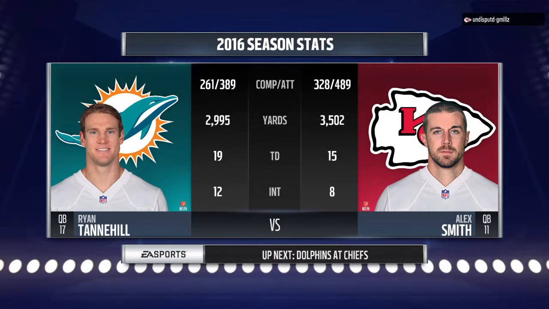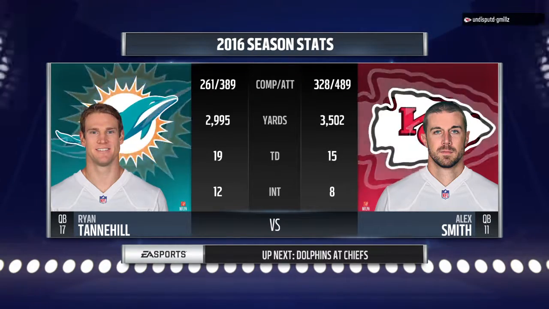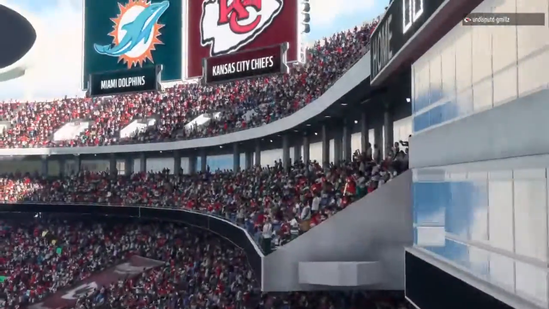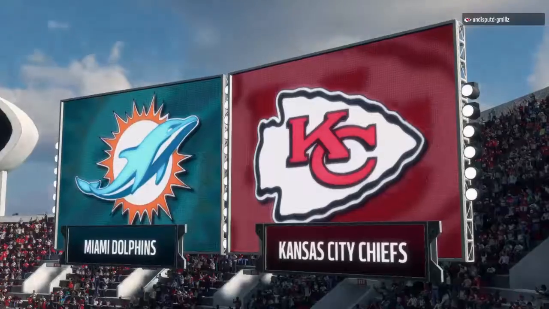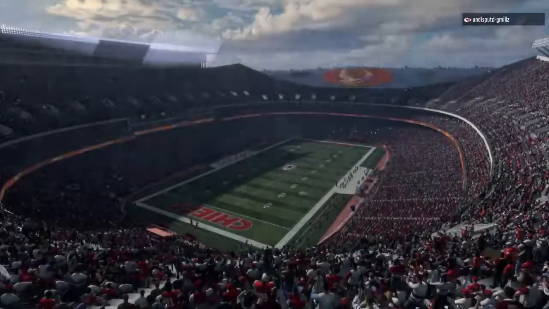Everyone, I'm Larry Ridley, and you're tuned in to Madden 18 on EA Sports. Anticipation is mounting for today's game, and we've got two quarterbacks looking to make an impact. Tannehill's Dolphins going up against Smith's Chiefs.